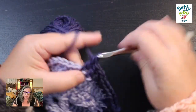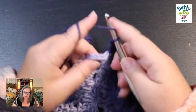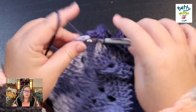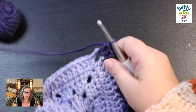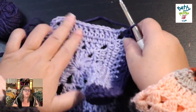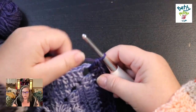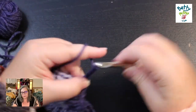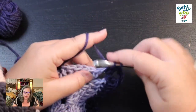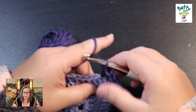I'm liking this yarn with this bigger hook too. I think I used an I last time. Two double crochet, chain three, two double crochet in each corner. See, this is really starting to take that shape now where it's three-dimensional. One of the people that worked in an early stage just said, mine doesn't lay flat. It better not. You don't want it to lay flat.